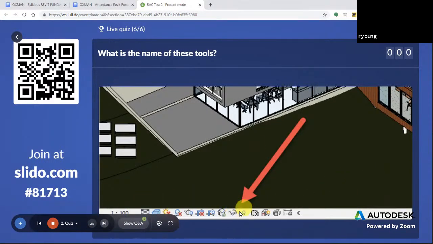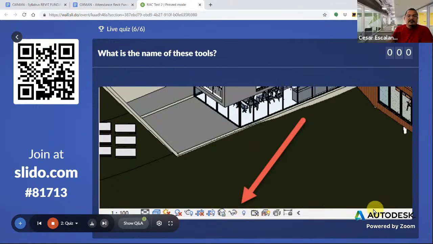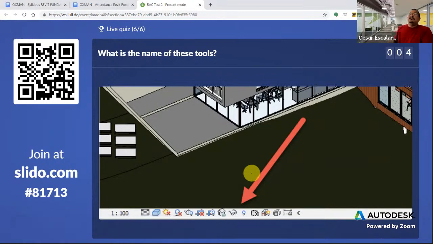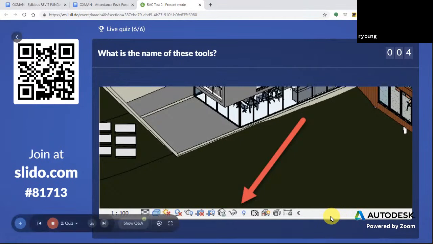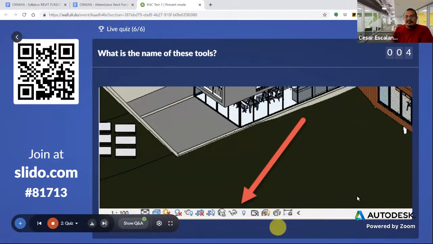All of them, not just this one, all of them. It's part of the user interface. All these tools have a name.